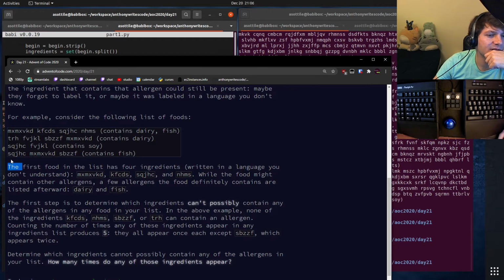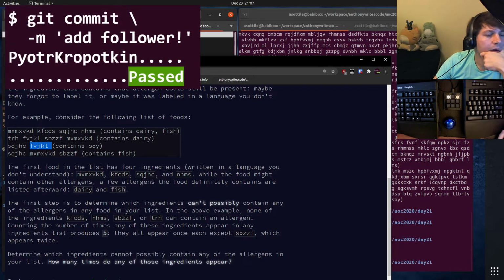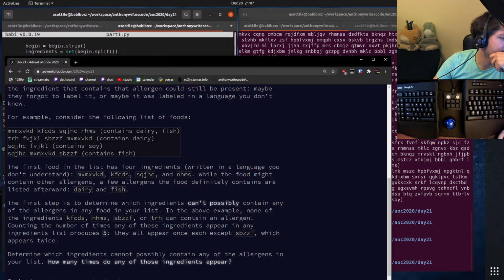It's not this one, so that would be this one. So that's how you get dairy. And then what about this one? How do we know which one of these is a thing?